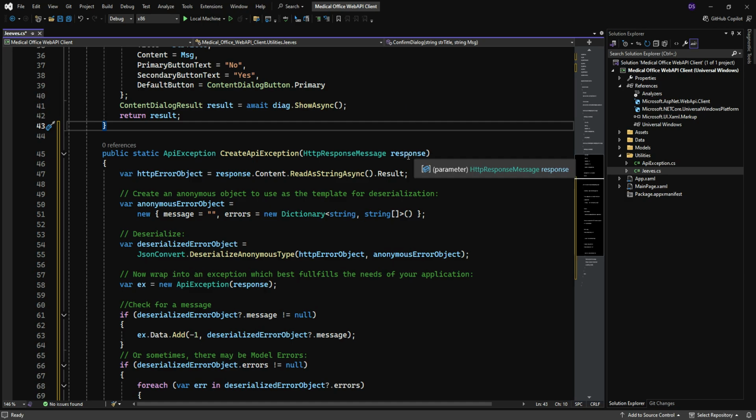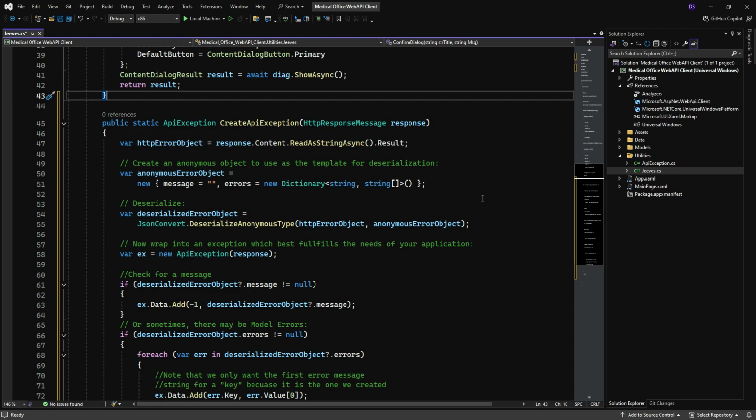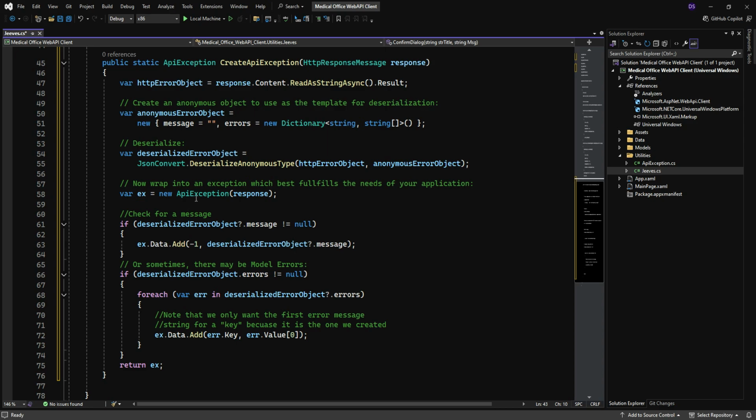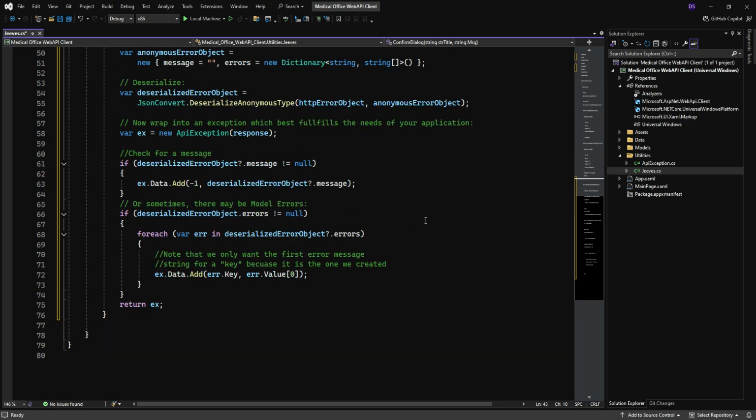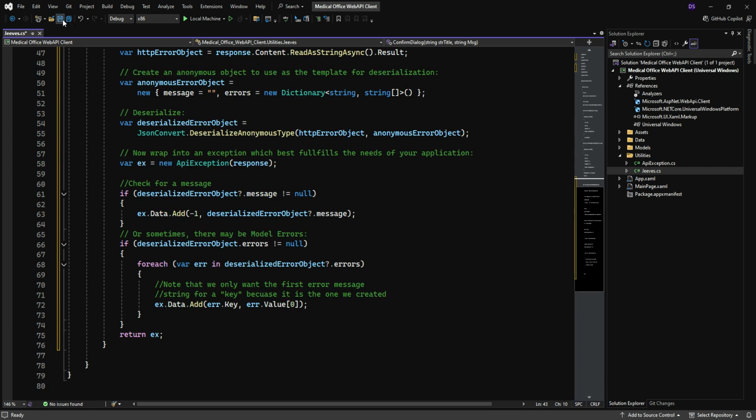Do something with it. So it'll take the response, okay, and it'll just parse it out, create a dictionary, okay, to hold all the error messages, deserialize, okay, this object, and then create my API exception, right? Add the messages as I need them, whether it's coming from the hierarchical model state or from the individual messages that I added one at a time. Puts it all together into a single object that then I can use to present the information to the user.